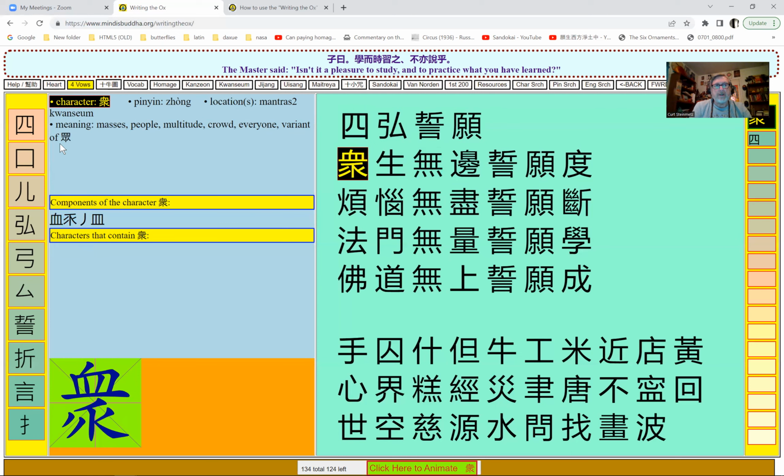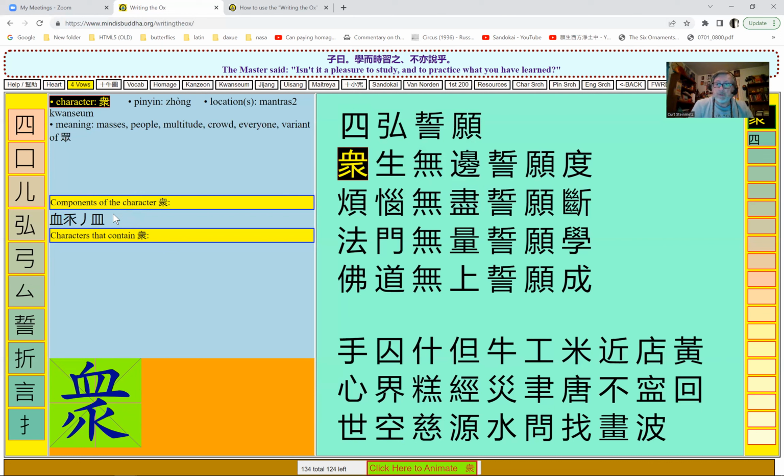It's a variant of another character, which we won't really talk about, but these are all information included in its definition. And here are the components. It's made up of 2 components. One of these components can be broken down further. So this field down here has both the components, and if the main components of a character can be broken down further, then it shows subcomponents.